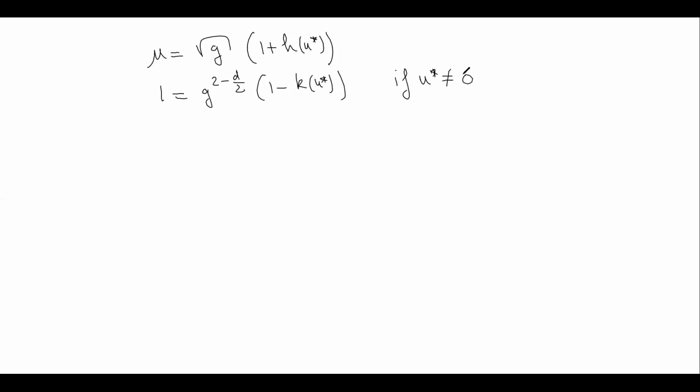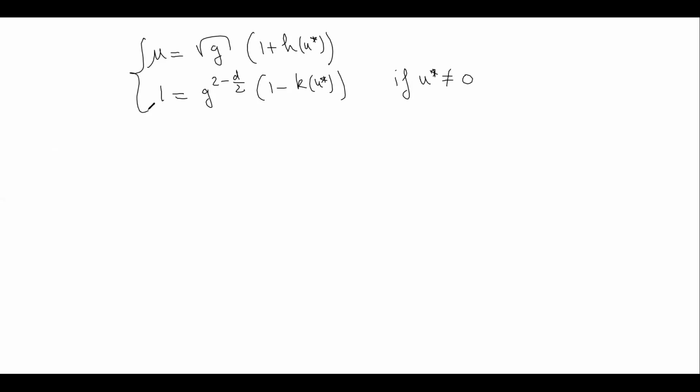If it's 0, we already discussed that when the dimension of space is bigger or equal to 4, then we tend to a coupling constant that vanishes and we recover the ideal case. So we know how to treat the ideal case. We don't really need to do it now. So we assume that u star is not 0 here. Okay, the fixed point is not 0. Is it clear?